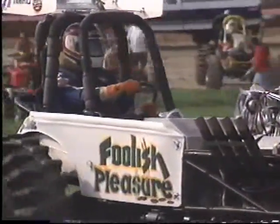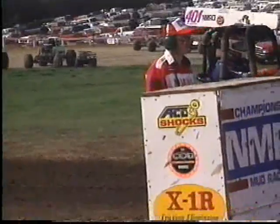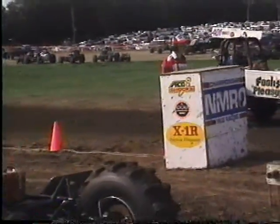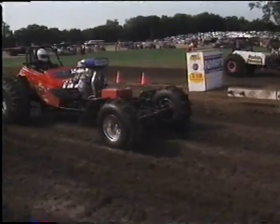The track looks good. The drivers like it. The shutdown area here is really nice. The drivers are real comfortable with it. So, again, the one thing I'm noticing today is all the drivers are taking a whole lot of time to stage the vehicles. They're trying to get some heat in the motors. Let's see how that affects them here as they launch heat number 2.